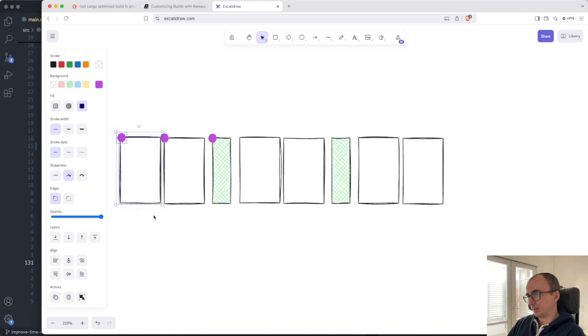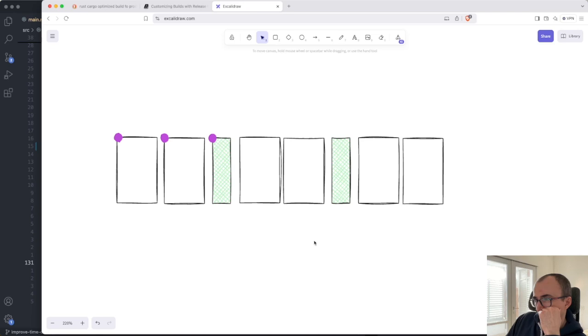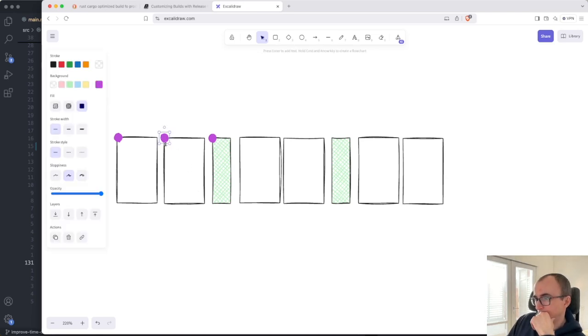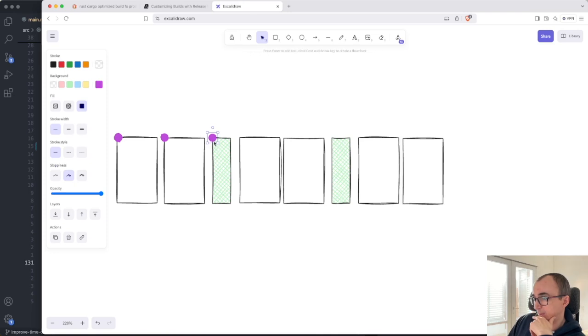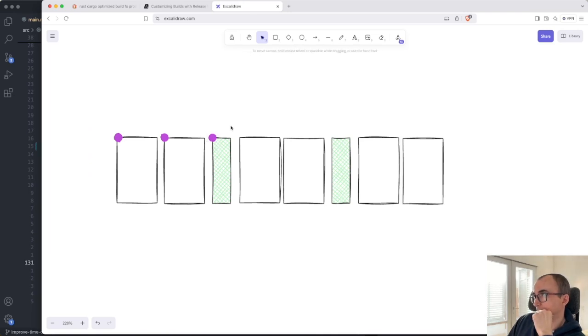Okay, maybe separate it a bit. Which is not ideal for what I'm doing. Because, well, maybe I can make it work. Let me think about it.